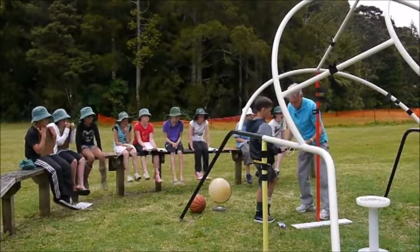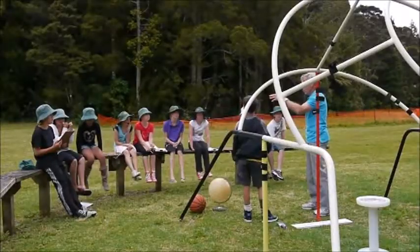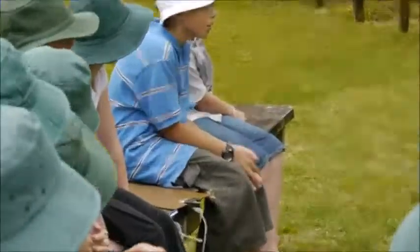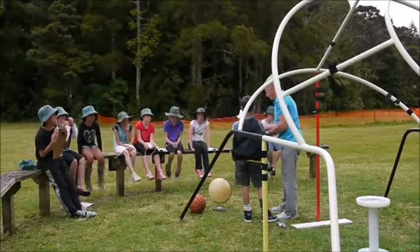Card 6. Oh, card 6. Who's got card 6? That was timing sunlight, wasn't it? Yes. So we'll come back to that in a moment or two, because he's timing us. How many minutes have gone so far? 1 minute. So we've got a little bit more to go yet. So what else have we got here to do?